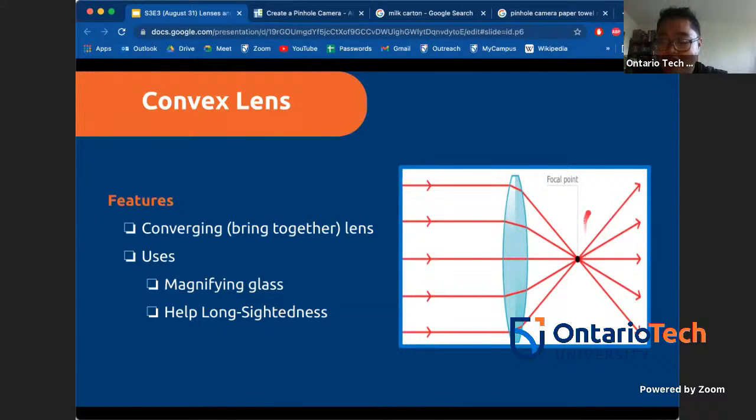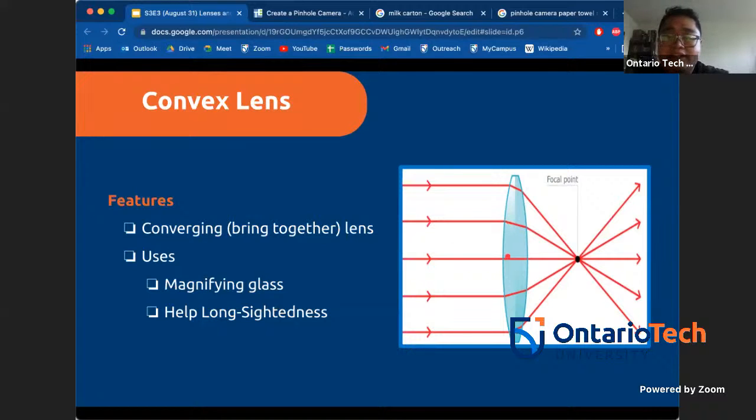And the reason that the light rays bend or refract at different angles or in different directions is because of how the convex lens is shaped. They're going through different thicknesses. You can see that as it's going thinner and thinner towards the end, there's less material for the light to travel through. So it will be bending in different directions, at different angles.